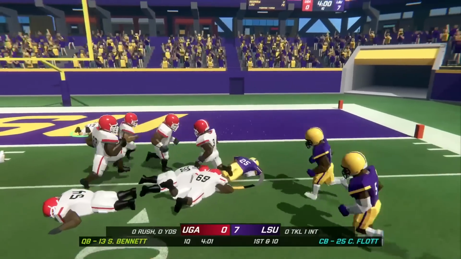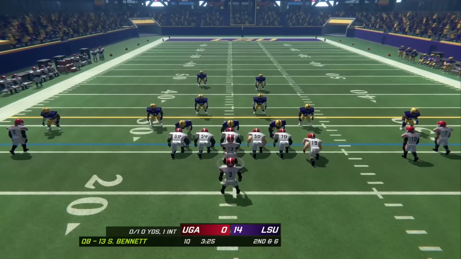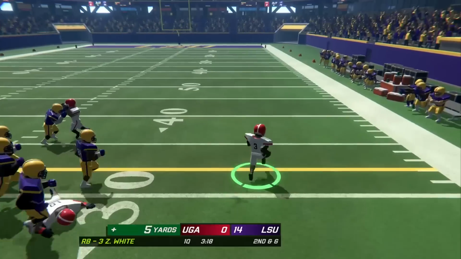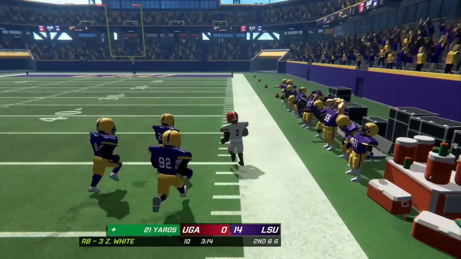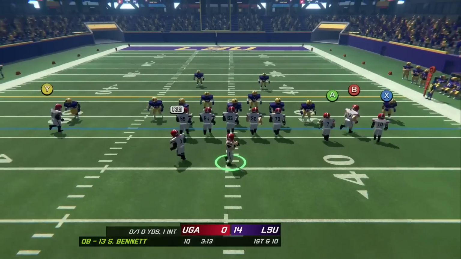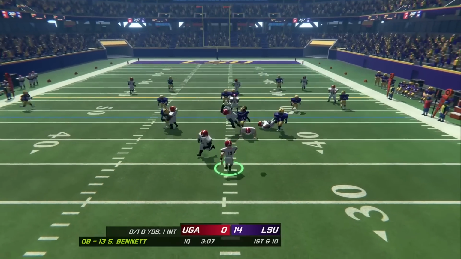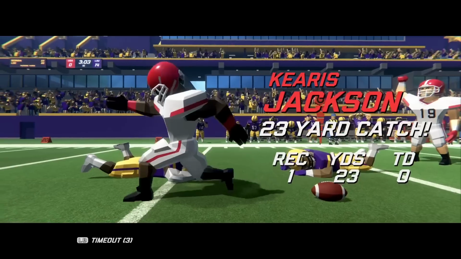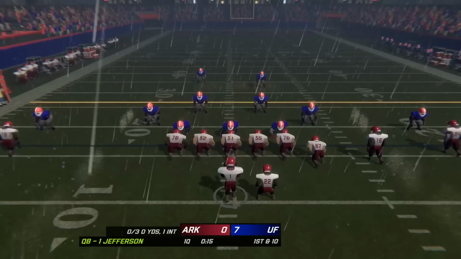Running the ball is so much fun because movement is smooth as butter, and guess what? Your blockers will usually block for you. You can run outside or inside and find a good running lane most of the time. Unlike Madden, following your blockers is a reliable strategy. Passing is all about the deep ball. Maybe scramble around to buy time before delivering a dime to the end zone.